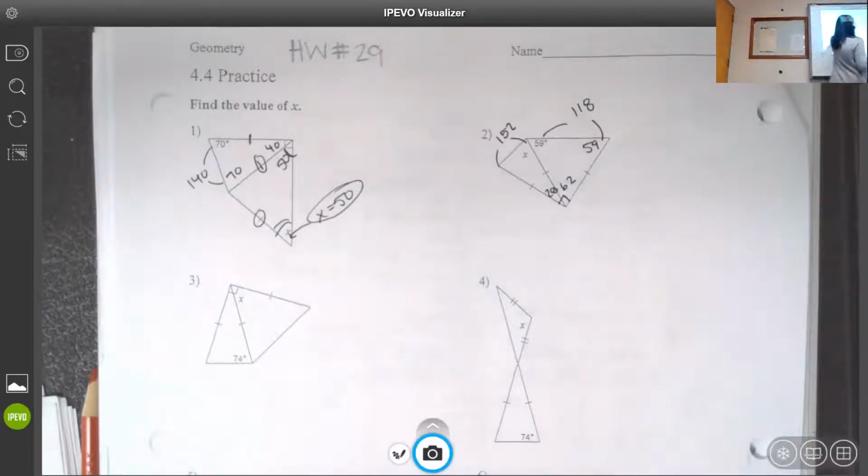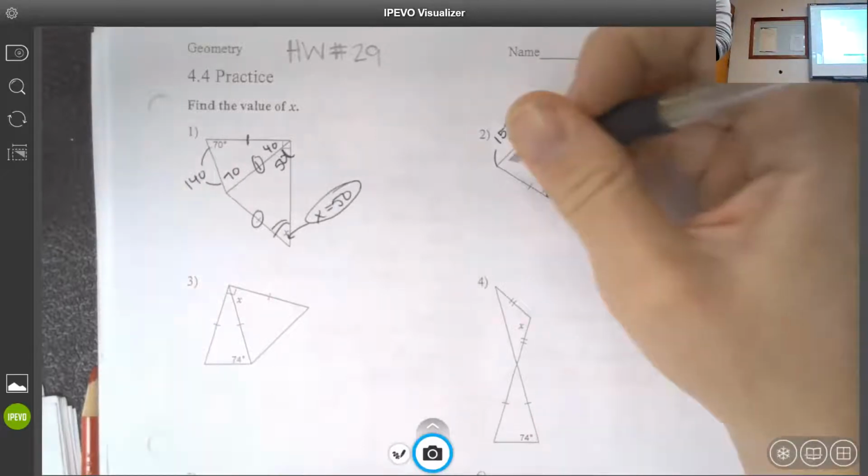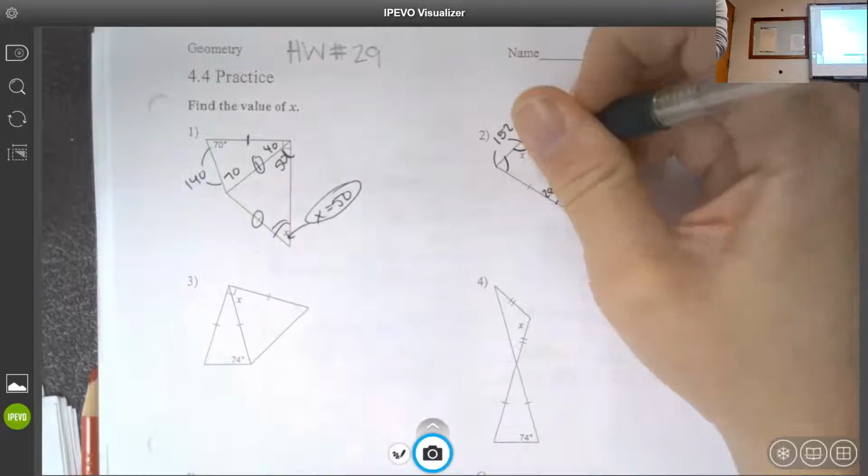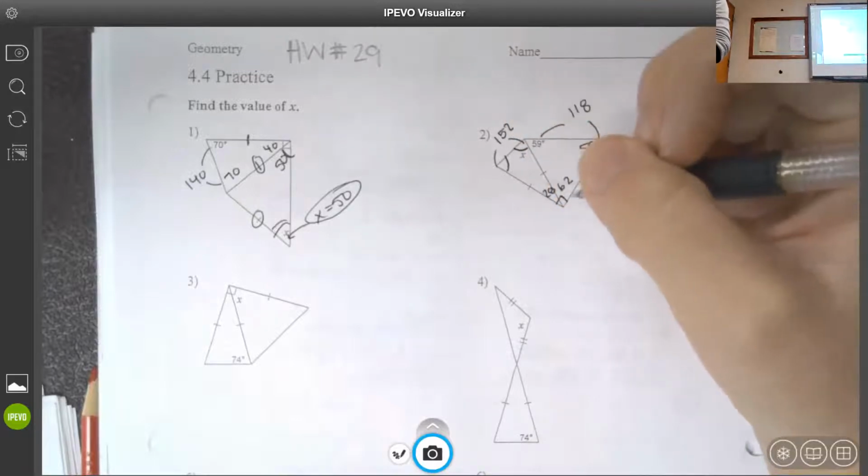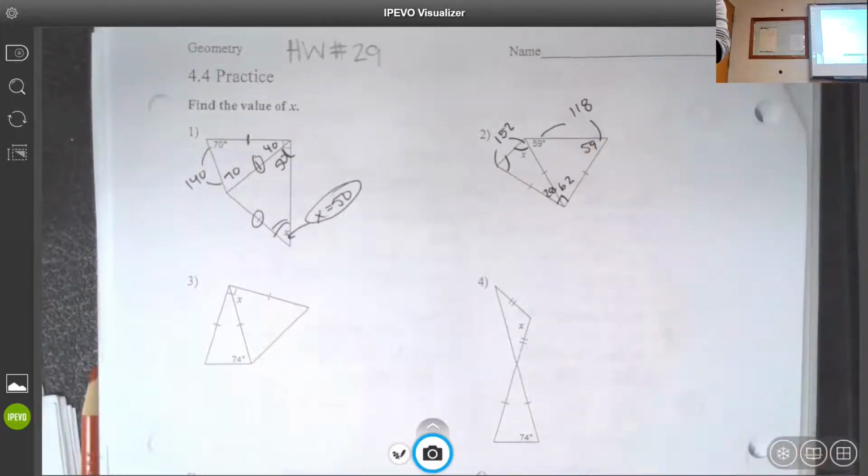I see that I have sides here. This is my unmarked side, so these angles must be the same. So that means I'm dividing that. Okay, that's how I get these angles. But this has to be broken evenly between these two angles. What would be half of 152? 126. Or sorry, 20. No, you're doing like the 50. Well, okay, so you're doing 52. You have to do the 100 too.